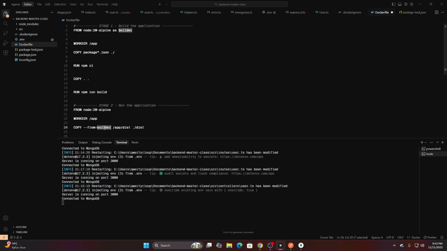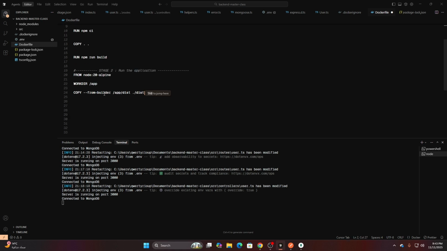Remember, we typed here builder, the same name as we named here. If we named this from node:20-alpine as xyz, so from here should be xyz. Okay, I think it's clear.